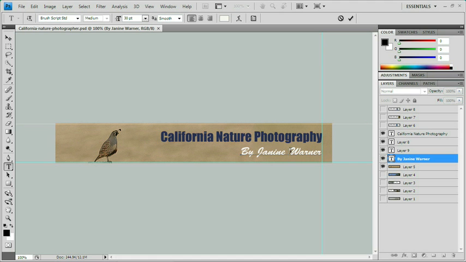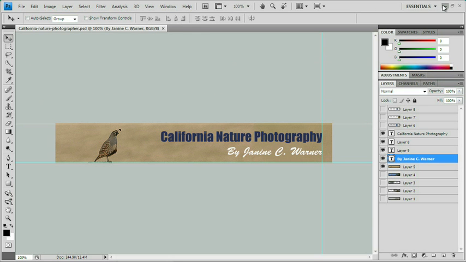If I want to add my middle initial, I would do that just as I would edit any other Photoshop document. I'm just going to add the letter C. Thanks, Grandma Carol McCain, for my middle initial. And let me just fix the alignment. So now you see Janine C. Warner. Now, again, I could do Save for Web, save this, optimize it, and reinsert it into Dreamweaver, or I can just save it. Command-S, Control-S, save, no problem.